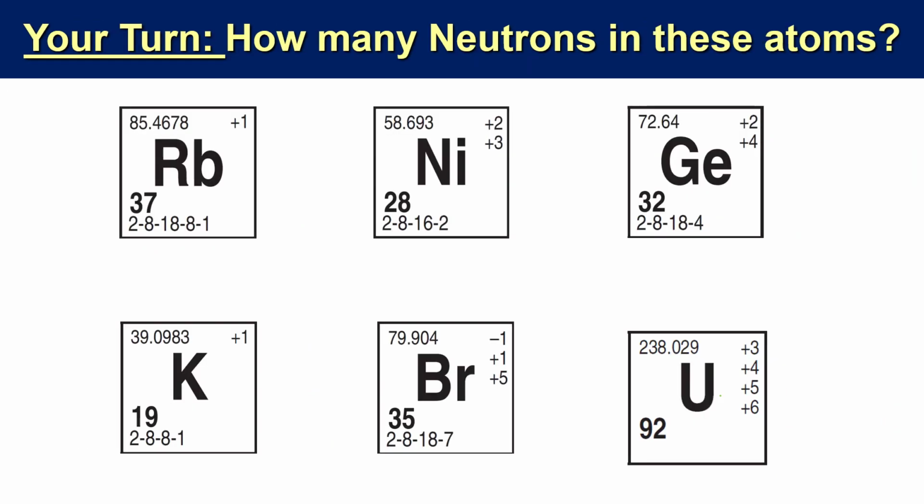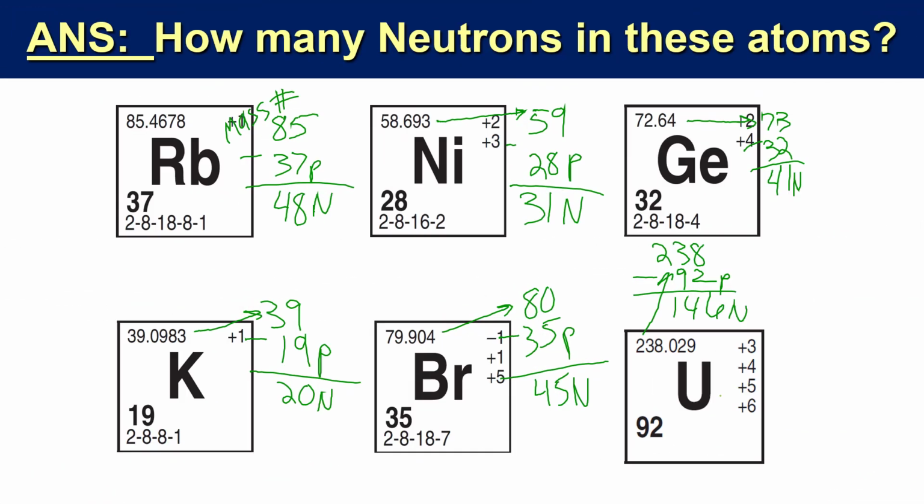Piece of cake. So you know what to do. It's your turn now. Stop the video and do some calculations. Figure out the mass number for each one of these atoms and then figure out how many neutrons there are. Unpause the video when you have your answers. All right, if you did it correctly, here is what you should get. Remember, if you find anything unclear, make a note of it because we can certainly talk about it when we convene in our next session.